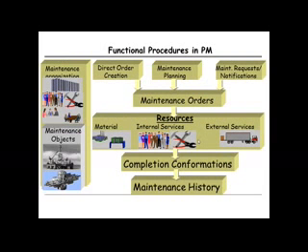And functional procedures in plant maintenance orders: we create work orders for doing the maintenance activity. One is direct creation of an order, one is maintenance planning, and another one is maintenance request. Direct creation of order, we can create a work order directly from SAP, whether it is a breakdown order or a regular maintenance order, whatever the order, we can create directly. Maintenance planning, we do have some maintenance plan.